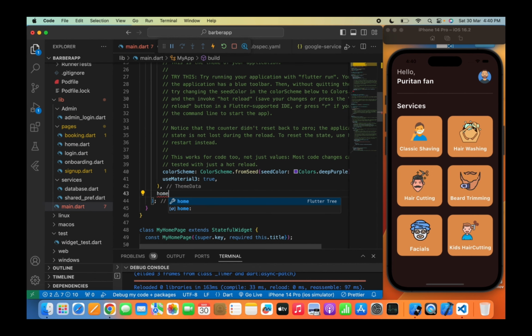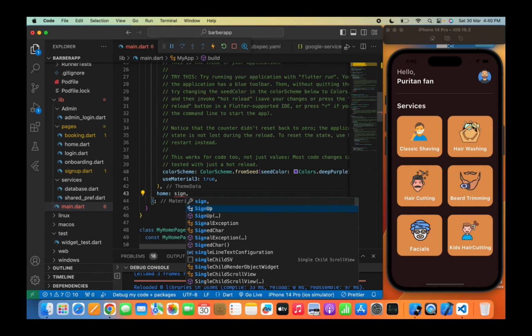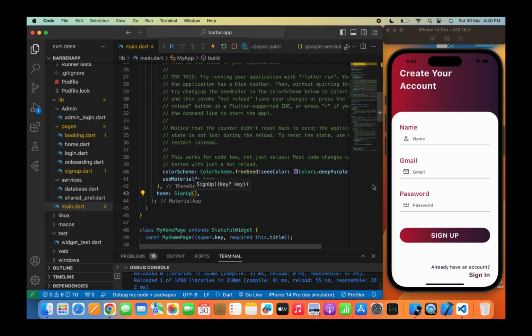In our main.dart file I will write the sign up page, and here we'll change the create your account text to admin panel, and we'll tell the admin to enter the username and the password, and there will be a sign up button. You can say a login button to directly move inside the admin panel. So the design will be completely the same for the admin login page. We just need to make some changes.